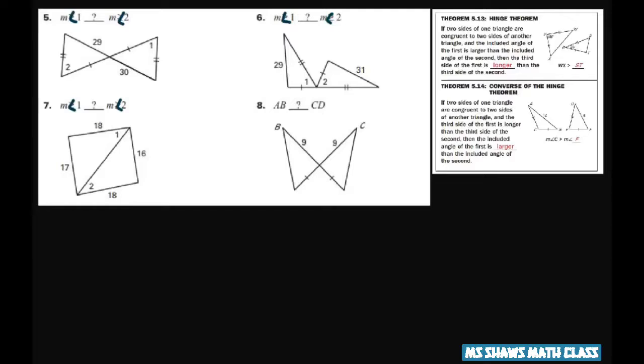Let's start with number 1. We have these two sides are congruent, these two sides are congruent, these two sides are congruent, and then these two sides are congruent. So according to the Hinge theorem, when you have two sides congruent to each other on the triangles, and this is your included angle, then you look at the side opposite. Since we're doing the angles, this is actually the converse of the Hinge theorem because we're given the sides. So since this side is smaller than this side, that means this angle is smaller than this angle. This would be the larger one, this would be the smaller one. So our measure of angle 1 here is larger than our measure of angle 2.